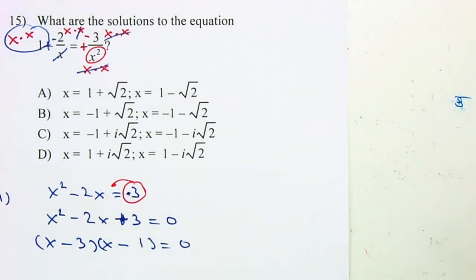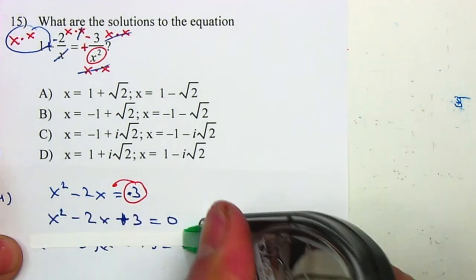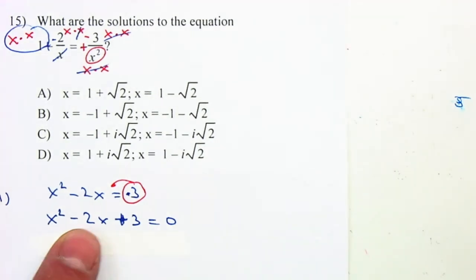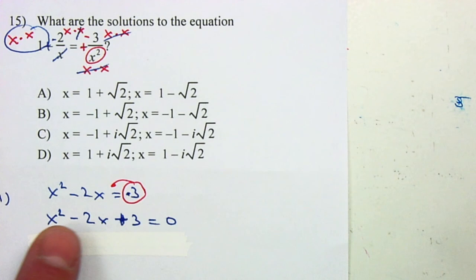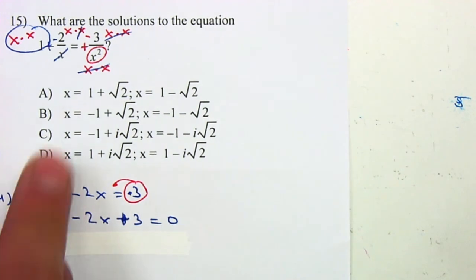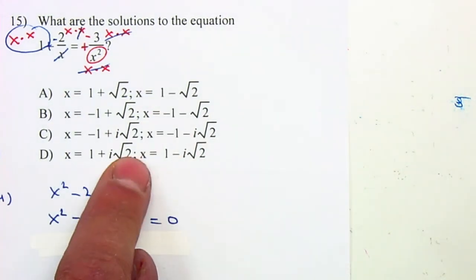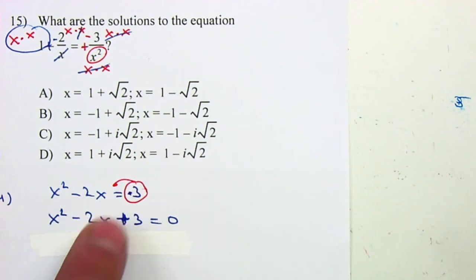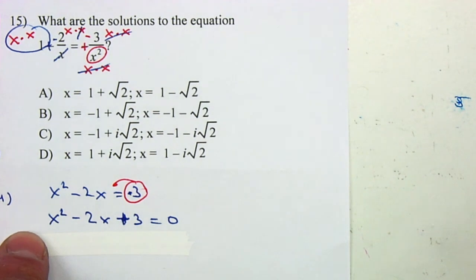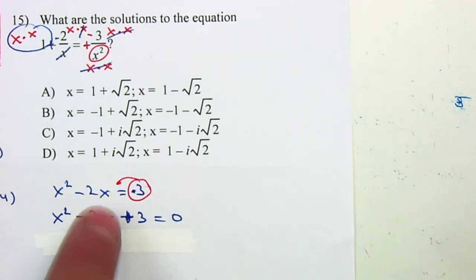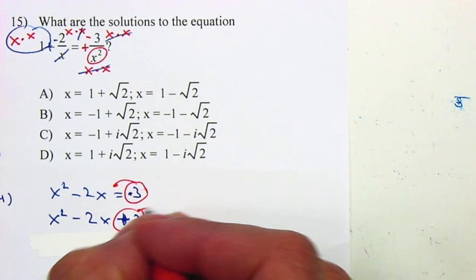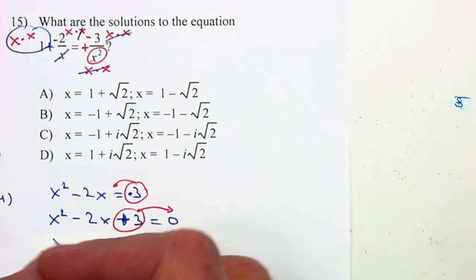So this cannot be factored, even though it looks like it can. So we have two choices. We can either complete the square, because the middle term is even, or use the quadratic formula. There's no leading coefficient, and this is even, so I prefer to complete the square. Also, if you notice your answers, you should be aware that you cannot factor it. So be careful. Your answers do not show whole numbers. Just like we did on number 2, we had whole numbers, but on this one we don't. So let's complete the square. If you are using the quadratic formula, just be very careful. This is so much faster and easier.